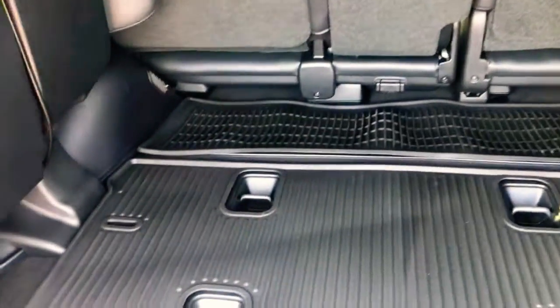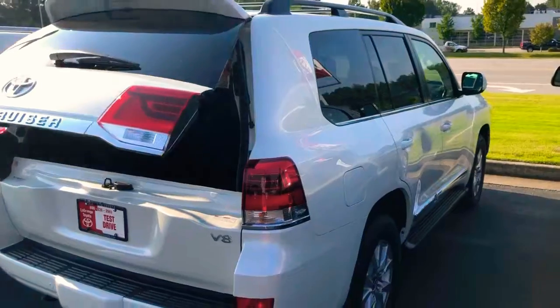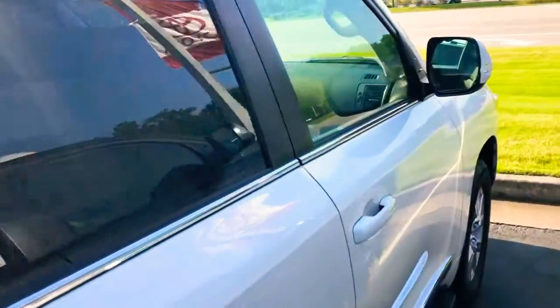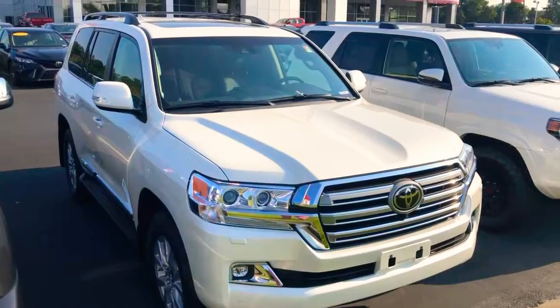It's as simple as that, so we can definitely get you fixed up. You just need to come check it out. On top of this being an awesome and dependable vehicle, we're going to get you two years and 25,000 miles of complimentary service when you purchase a new Toyota with us. And we also do tires for life here. So we're going to take care of you before and after the purchase because we want you to be our customer for life. Come on down, take it on a test drive and see if it's the one for you. Give me a call and let's see what we can get done. My name is DJ Nelson, I'm here with LaGrange Toyota at 1221 Lafayette Parkway — make sure you come ask for me.